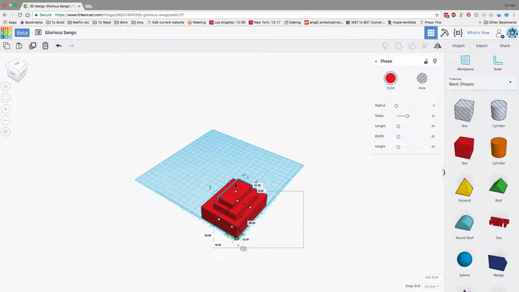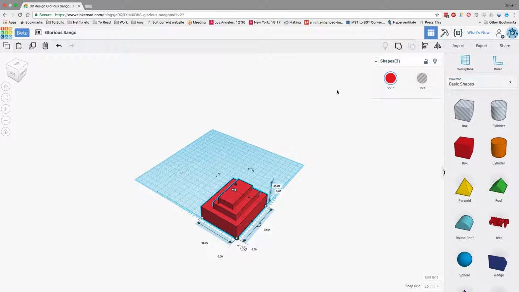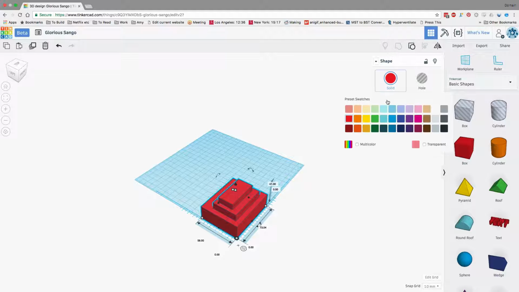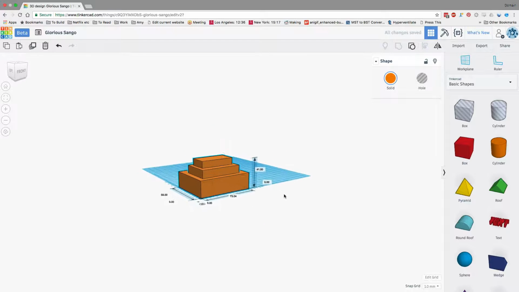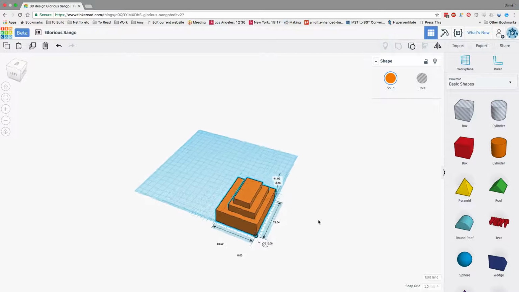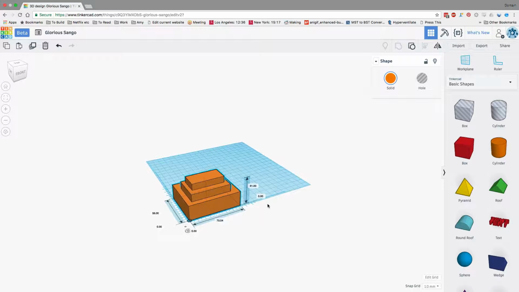I can combine all of these by selecting them and using this group function. So they're all combined into one group now, and I can change the color so it's more pyramid color, right? Still really bad. So how do I smooth those edges a little bit?